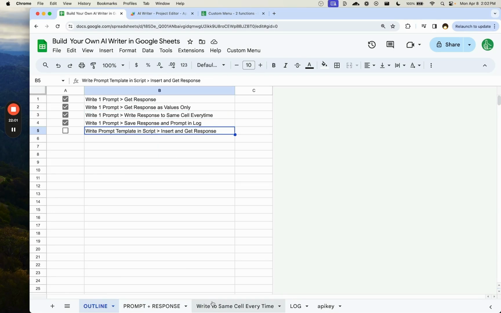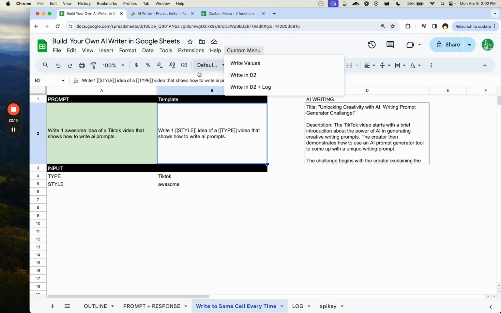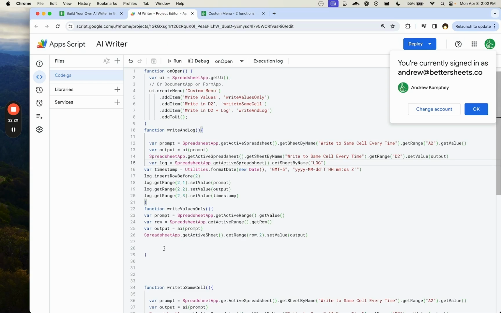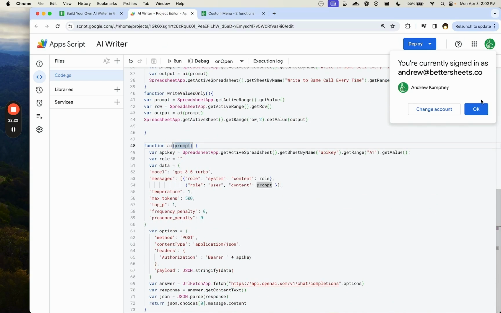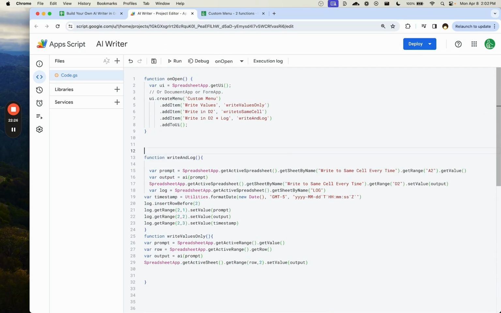And now, what if we wanted to create our own AI writer that others are going to use, but they don't necessarily want to see all of this stuff? What if you want to create a function that is a brand new function for them to use, not in a custom menu, but just like this one, AI, down here, but it includes all of the stuff they want to do? Okay, so we need to create a function.